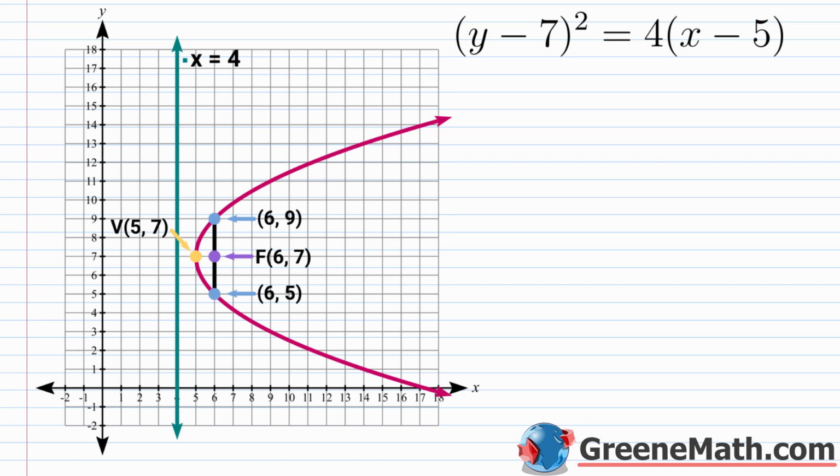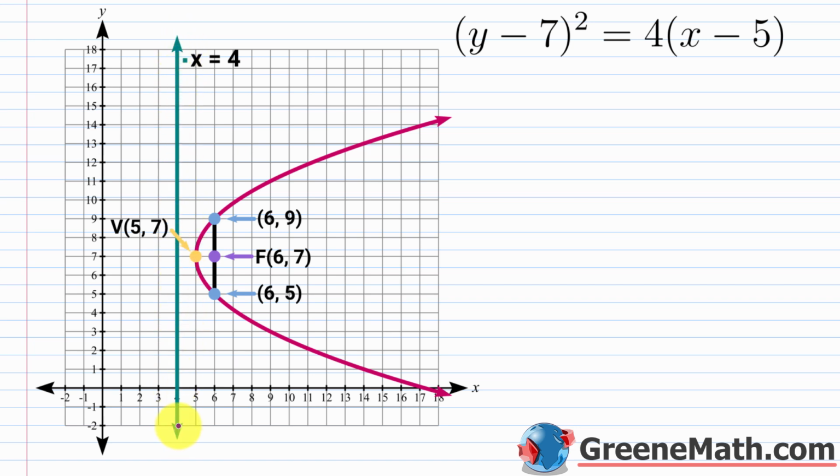Okay, so just coming down here to verify things with the graph. So there's our equation, and here's the graph. Again, you have a link for this if you want to look at it in more detail. Here's your vertex, which is at (5, 7). We travel 1 unit to the right to get to the focus, which is at (6, 7). Your directrix is x equals 4. Again, if you want to go from the vertex to a point on the directrix, you just go 1 unit to the left, and you'd be at a point which is (4, 7). So this vertical line right here would be x equals 4.